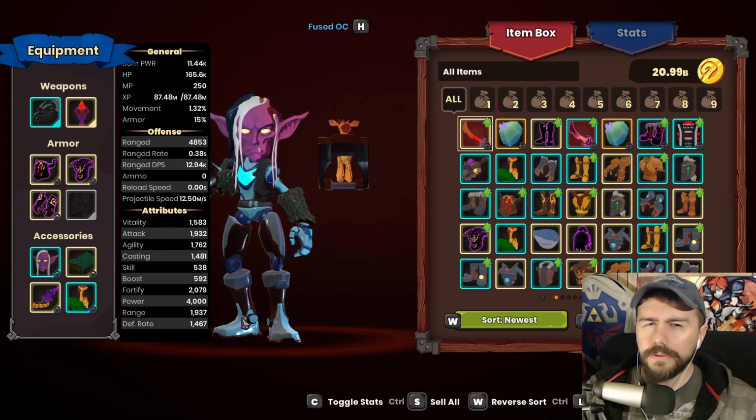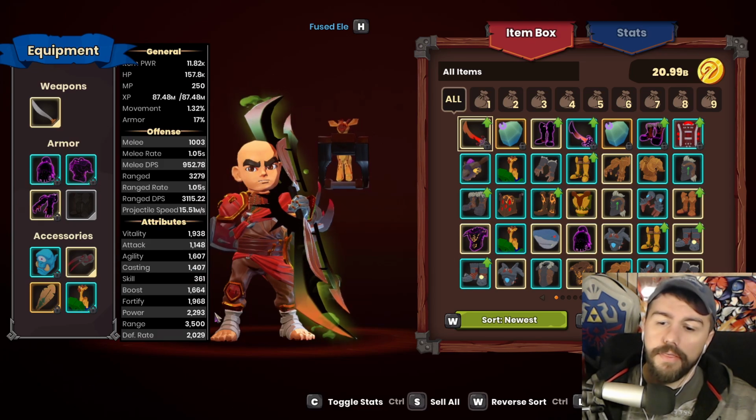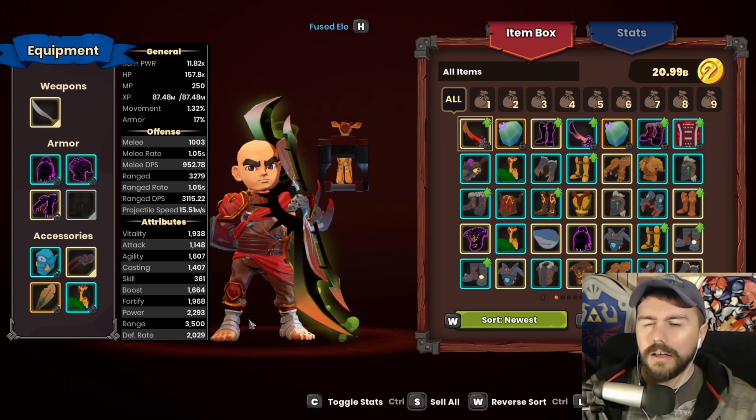I'm going to use some walls, but they're not really going to be used for absorbing damage as much as they are messing with pathing for dark elves. I've got 3,500 range on my aura monk, and the rest of the stats don't really matter as much. He's only going to do a couple of ensnares.